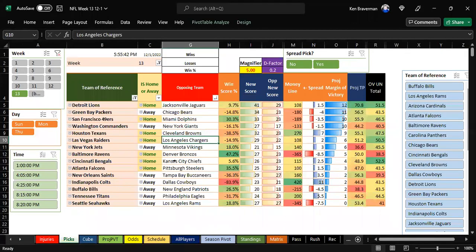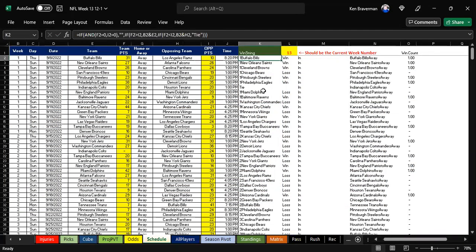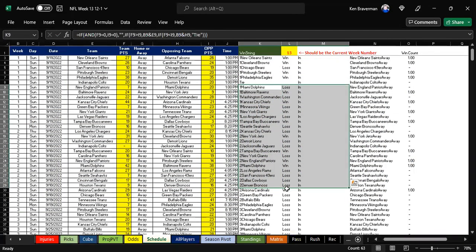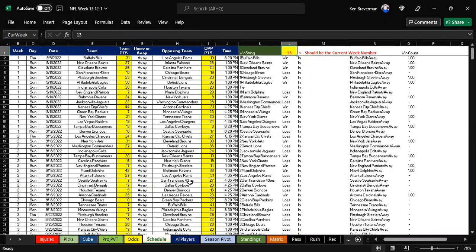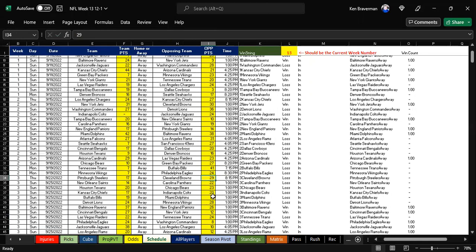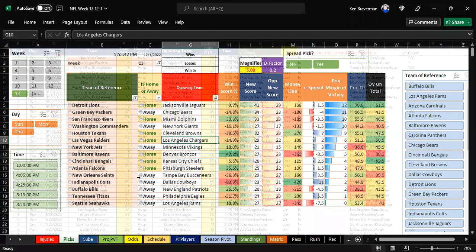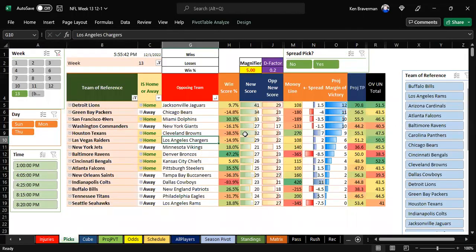And let me tell you why it changes the scores. It changes the scores because it looks back at the history of this season and it provides a current win-loss percentage. Whatever week you set this at is how many games you have in the history of this week. Because it doesn't know when you update the schedule. It doesn't know that if you put a number in here, whether or not you want it to apply. So you have to change that as the week starts. All you have to do. And I forget to do it all the time.